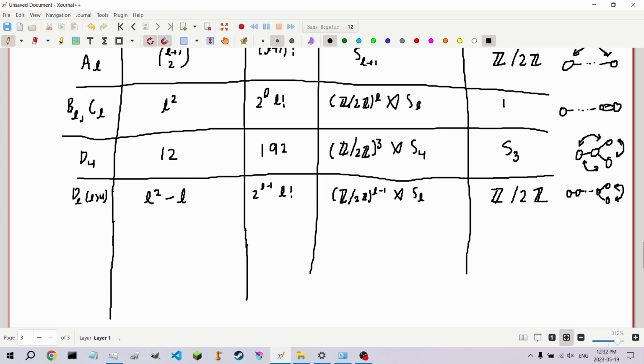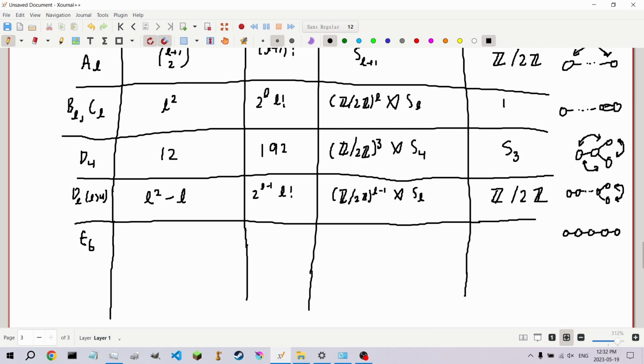Now there's even more. Now we have to consider our exceptional groups. We have E6. E6, keep in mind, is this one. So we have 36 positive roots, and 2 to the 7 times 3 to the 4 times 5 elements in the Weyl group. Good luck, I'm not writing out the structure of W. And once again, we have just a reflection for our non-trivial diagram automorphism.